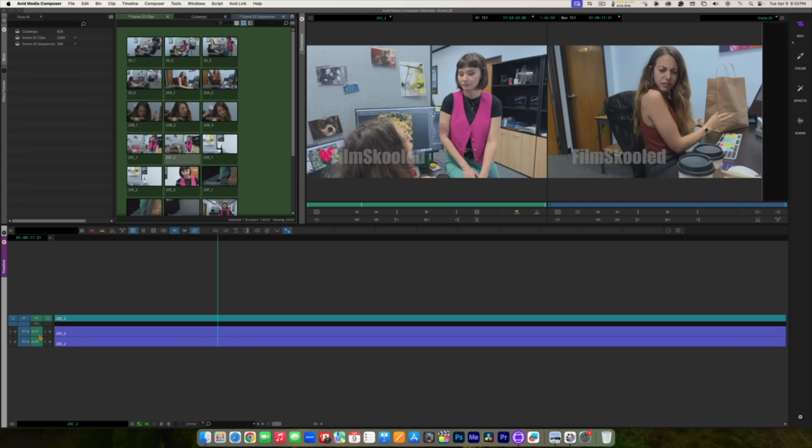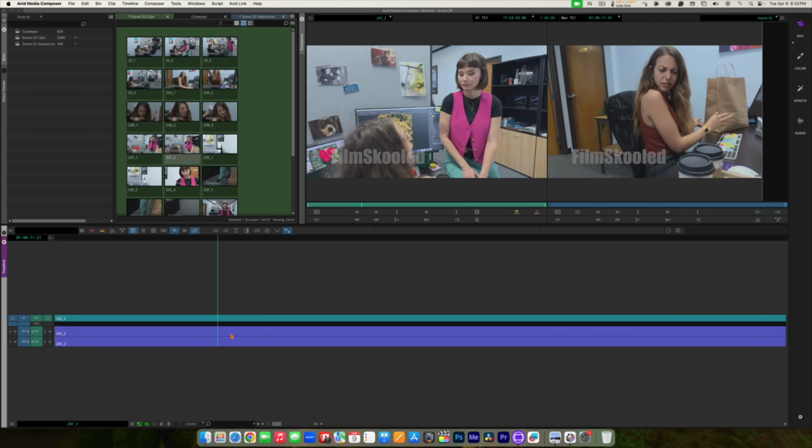If we look over here on the left side of the timeline, the track selectors have now switched. The blue track selectors are on the left, which represent what's in the record monitor, and the green track selectors are now on the right, and they represent what's in the source monitor. Okay, so record monitor, blue track selectors, source monitor, green track selectors. Okay, now, the other thing that's going to make it easier to mark this clip based on the dialogue is if we can see what's called the audio waveform in the clips in the timeline. It's a visual representation of your audio signal.